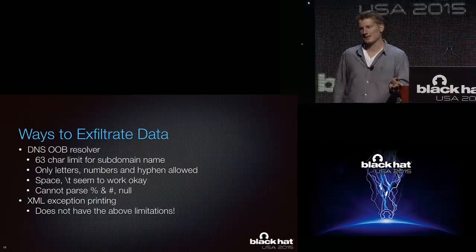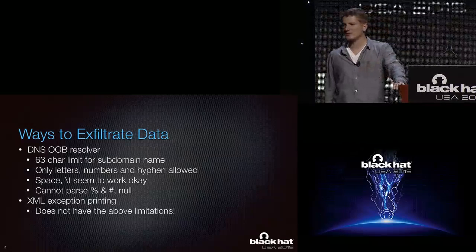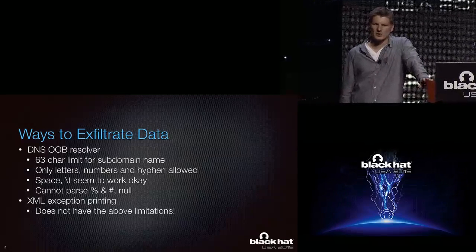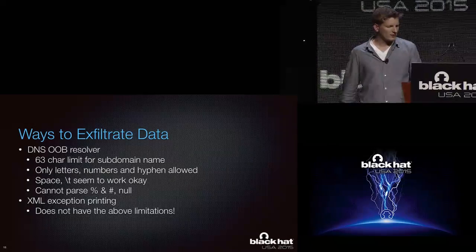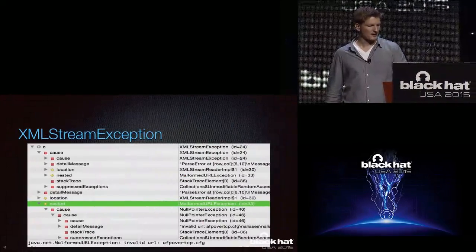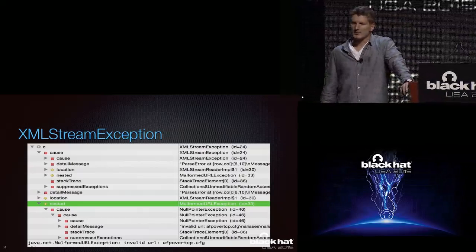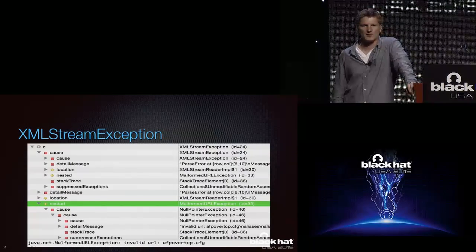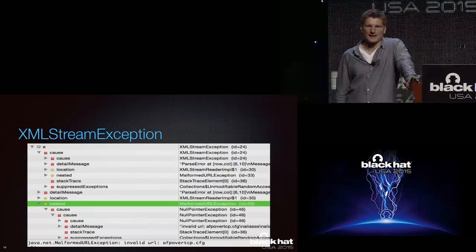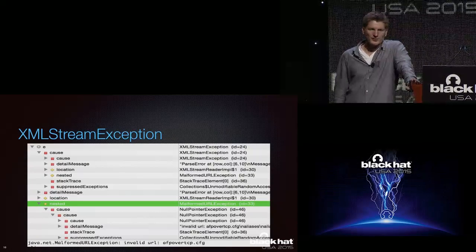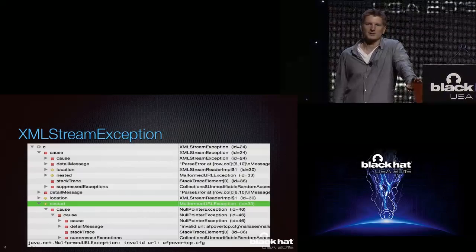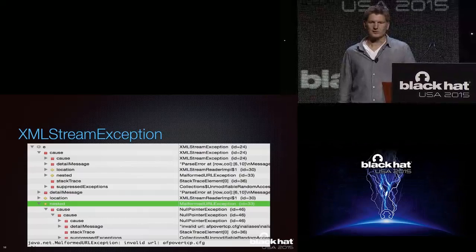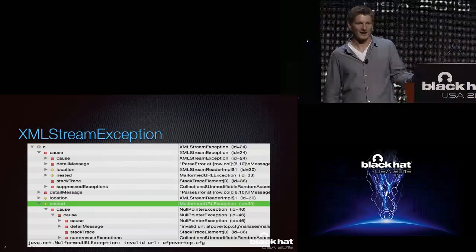But DNS has quite a few disadvantages. There's a limit on the size. There are some characters that it can't support. So we decided we're going to just focus on the exceptions. If you look at the exception that is created when you try to resolve a file that doesn't really exist, like /etc/passwd, underneath it's a nested exception that tells you that it couldn't understand the thing you're trying to look at.